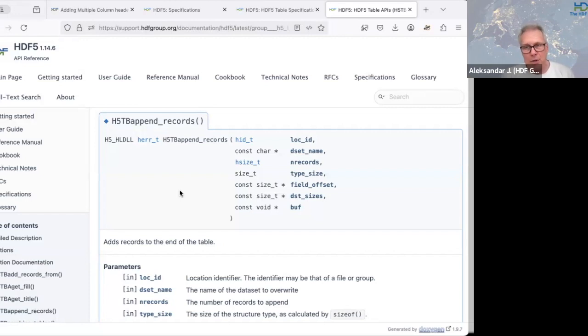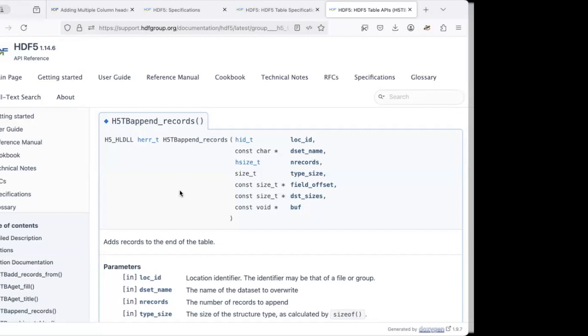But yes, that's not ideal. Yeah, exactly. And if someone at some point either contributed that for the good of the community or provided funding so that the HDF Group or someone else could implement it, that would, like you say, really step up the game for users of HDF5.